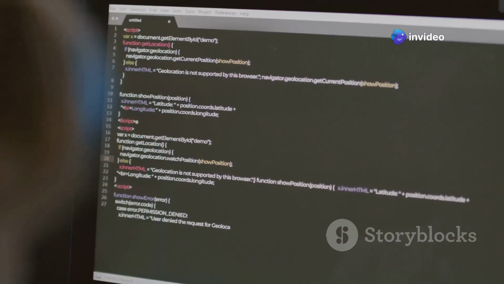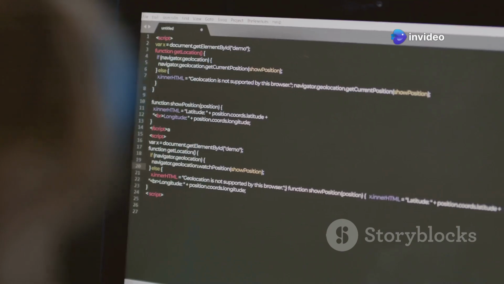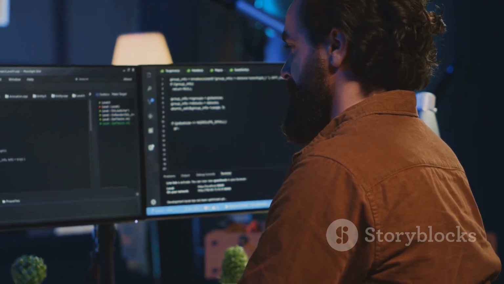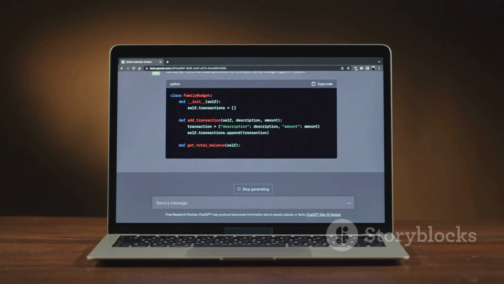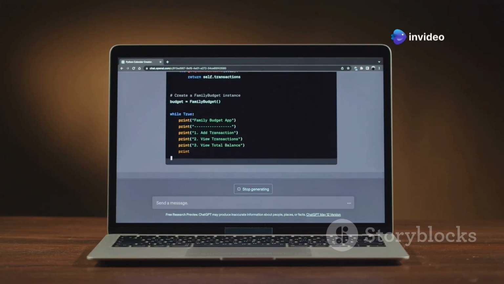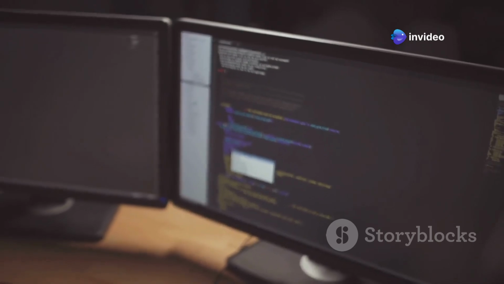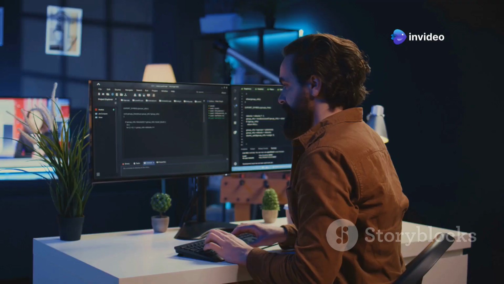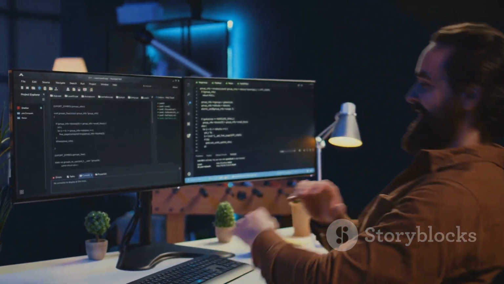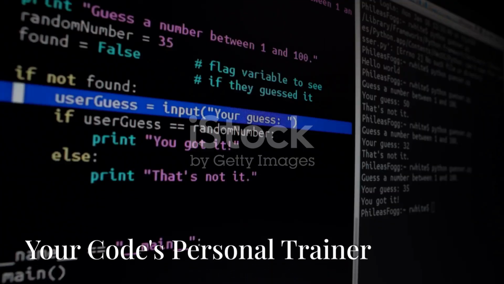It's like having VS Code read your mind and know exactly which file you're looking for. And it's not just for local files either. Path Intellisense also works with URLs, making it a breeze to link to external resources. It's a small thing, but it makes a huge difference in your workflow. You'll be amazed at how much time you save by not having to hunt down those pesky file paths.